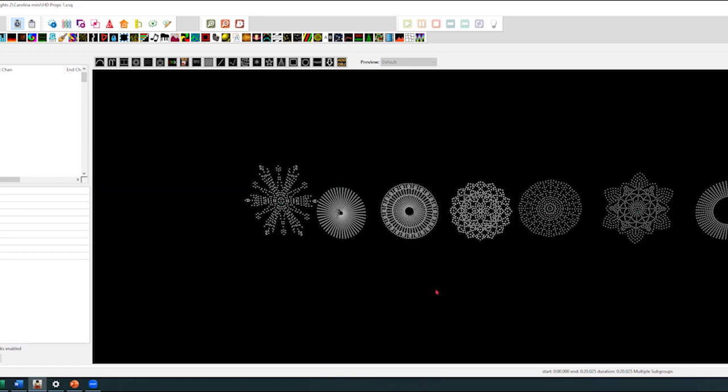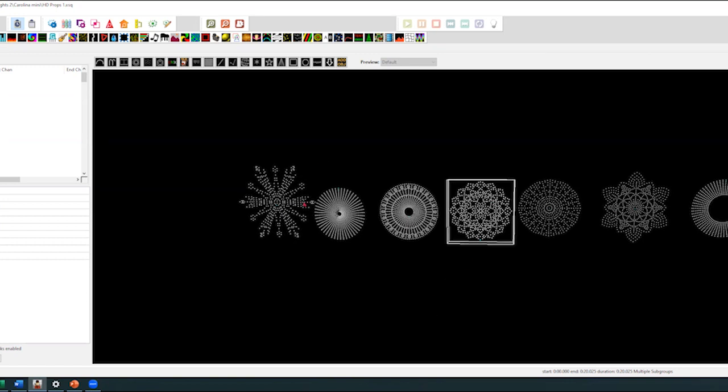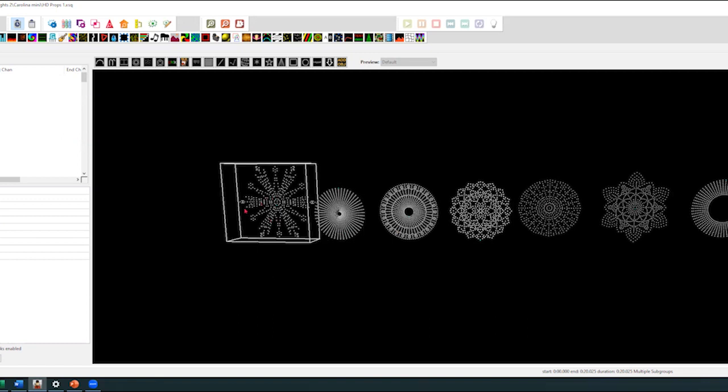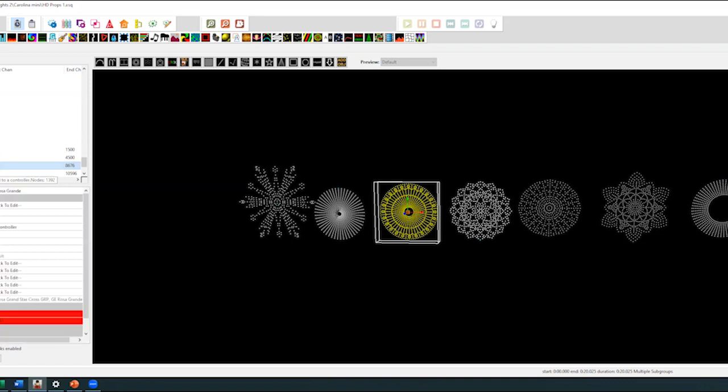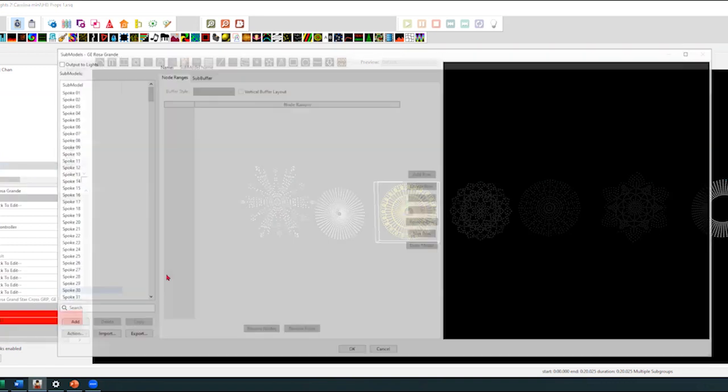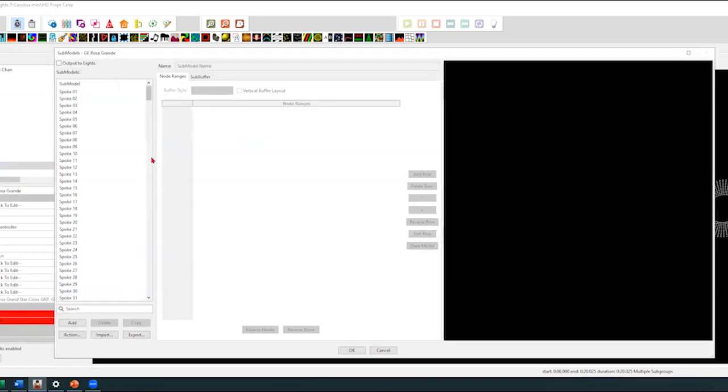And when I look at props, there's 2 different ways that the prop submodels are set up. So on here, I have an Ice Queen, a large spinner, in this case a Grand Illusion, a Rosa Wreath, a PPD wreath, a couple of the showstoppers, and what we call a mega wreath. So there's a couple different ways when people put props together that they put submodels together. I'll pick the Rosa Wreath for now.